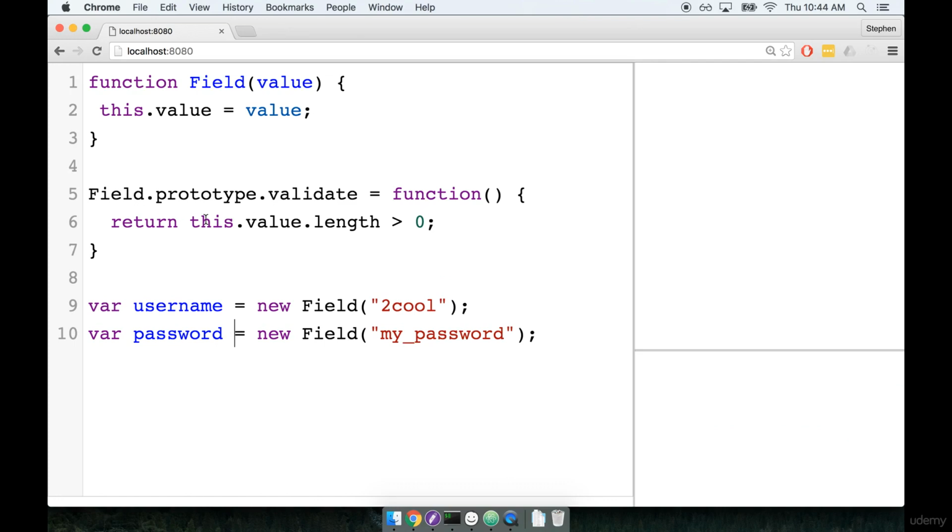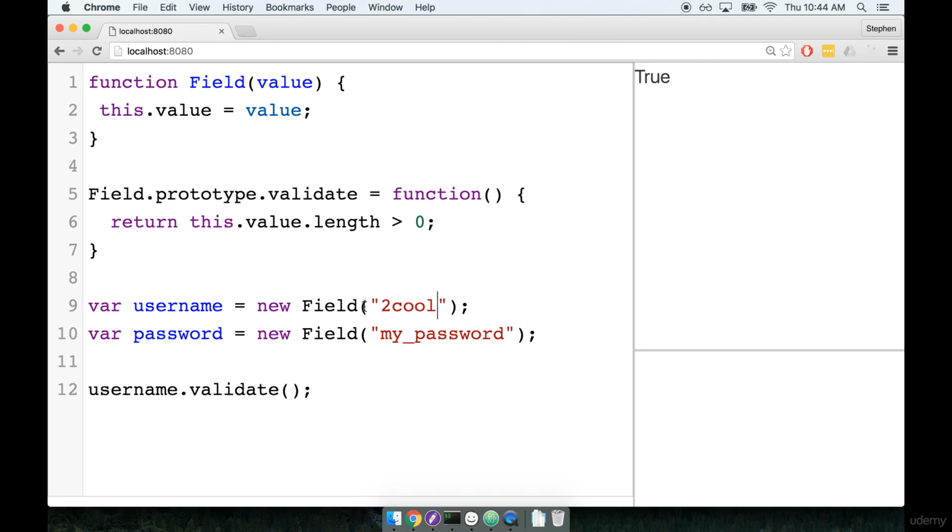So we're saying a field is valid if it has a length greater than 0. So if I do username.validate now, okay, cool. My username has some actual characters here, so my username is valid. If I removed all the characters, then all of a sudden it goes to being false.